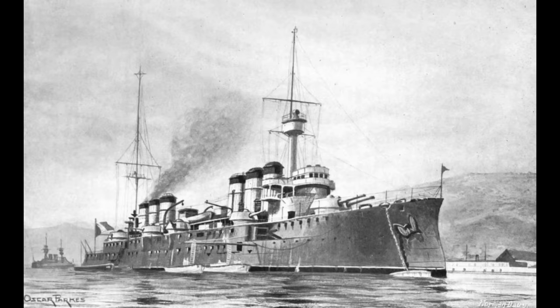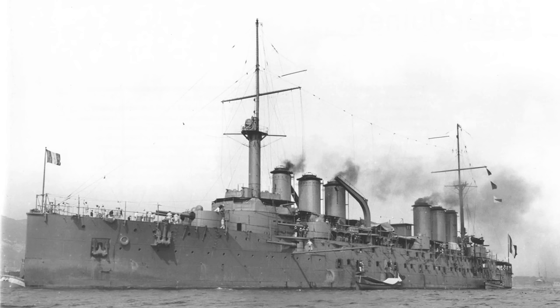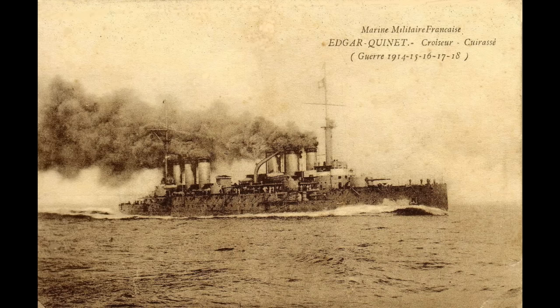However, once finally in active service, both ships saw a degree of action in World War I. Edgar Quinet hunted Goeben in the opening stages of the war, whilst both ships would be active in the Adriatic against the Austro-Hungarian navy, attacking and being attacked by various units of the Kaiserliche und Königliche Kriegsmarine, although neither ship managed to sink anything — but in exchange both ships remained afloat themselves. Unlike many other armoured cruisers, both would see continued service after the war, taking part in operations against the Bolsheviks in the Russian Revolution and helping rescue people from the Great Fire of Smyrna in the then-current round of Greco-Turkish hostilities.